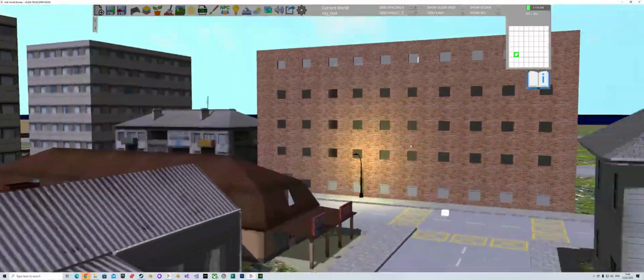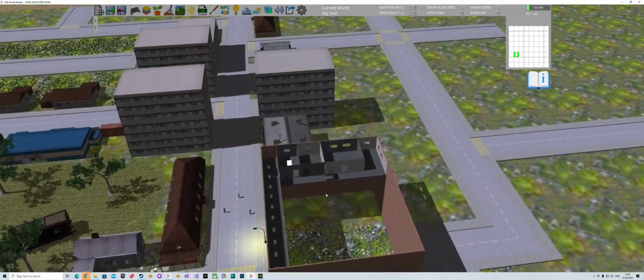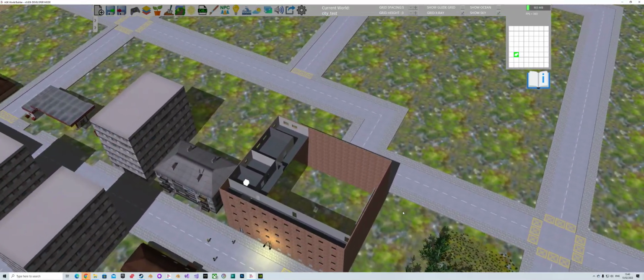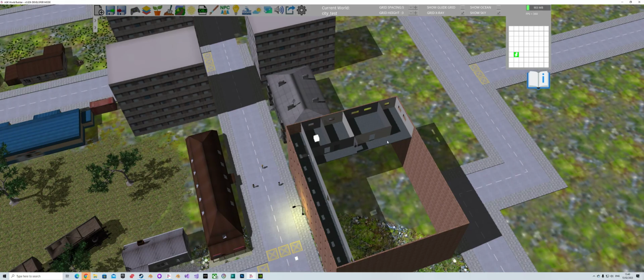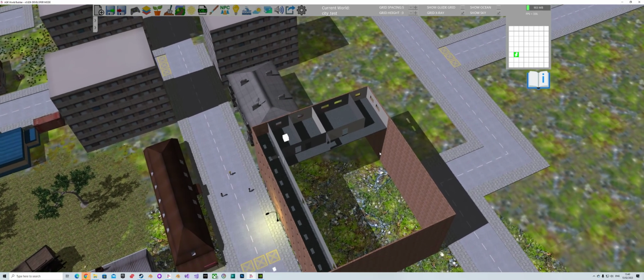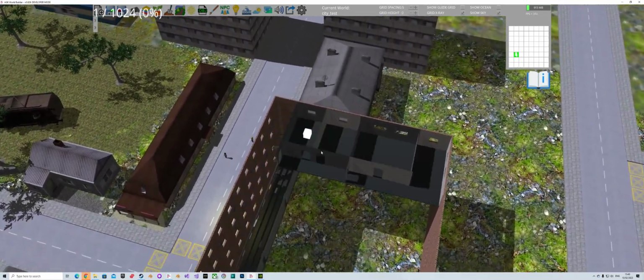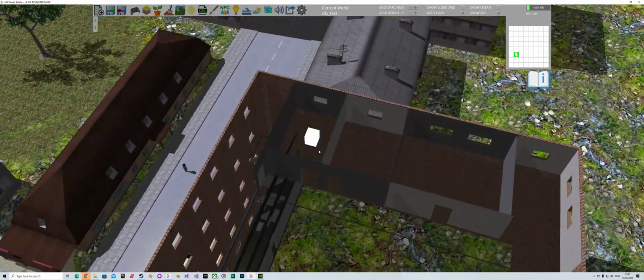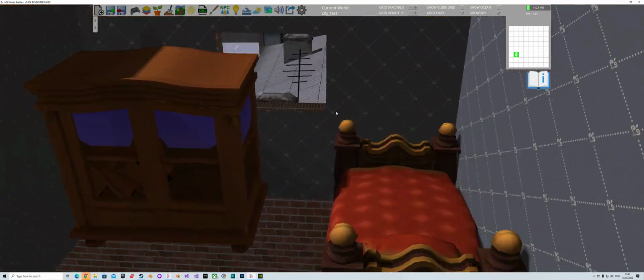Another reason I might want to do it is for the seamless transition inside and outside of the building. So if I come up here, you can see this floor plan for this building is completely empty. But I have got a marker here. There's a scene in here. Now the floor here, I don't know why, when you get too close it swaps textures and it glitches out. But as I come down to the building, you can see here, in a second, boom, it loads in the scene. It's completely seamless in the background.